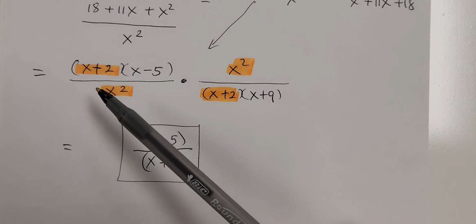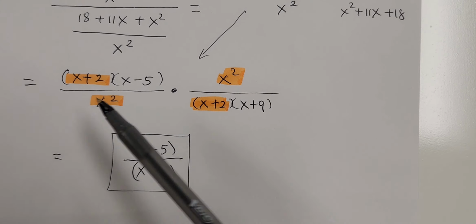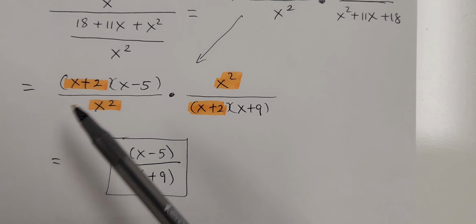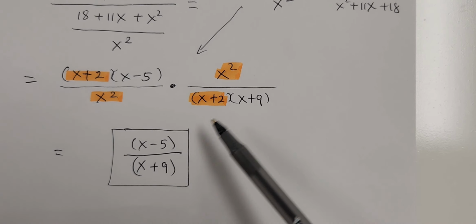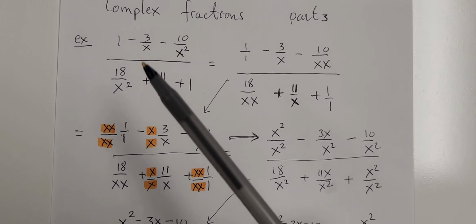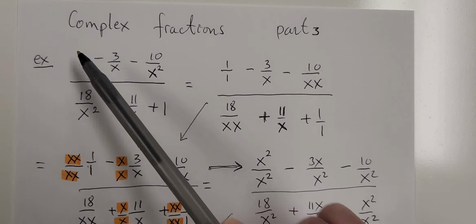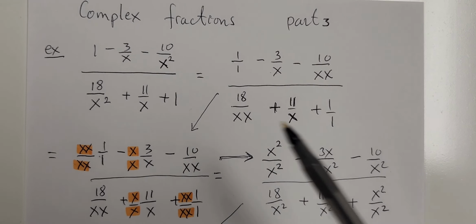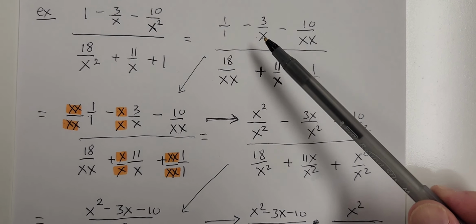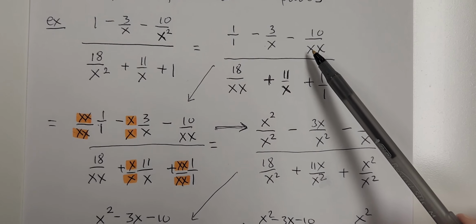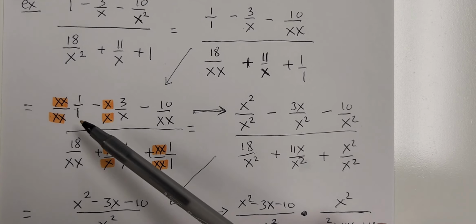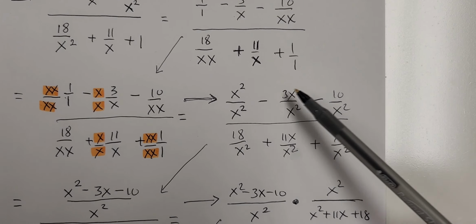Okay, next, anything that looks the same, I cancel. So x plus 2 cancels x plus 2, and over here x squared and this x squared cancel. Anything that is not canceled becomes our final answer. Okay, so be very careful in these situations where I have multiple fractions on top and multiple fractions in the bottom. Make sure I find the factors first. Once I find the factors, use those extra pieces so that I can make the denominators the same. And once the denominators are the same, I can add and subtract the top.